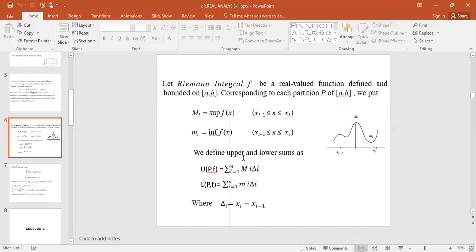Then we define the upper and lower sums. We have capital Mᵢ, which we multiply by Δxᵢ for each sub-interval. So we calculate U(P, f) as the sum of Mᵢ Δxᵢ, and L(P, f) as the sum of mᵢ Δxᵢ, where P stands for partitioning and f stands for function. These are the formulas for the upper and lower Riemann sums.